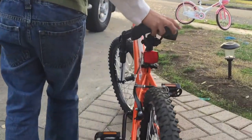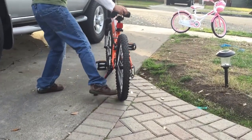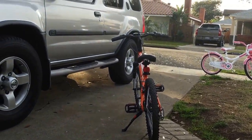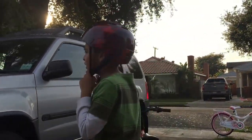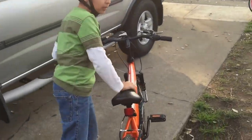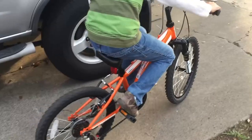So this is the sound it makes. Put your brake. Get your helmet, and don't forget your helmet, for protection. So you could just pull it back. Start.